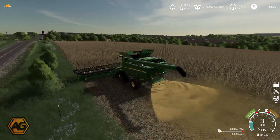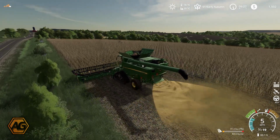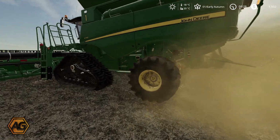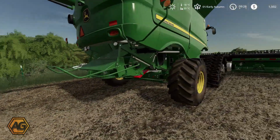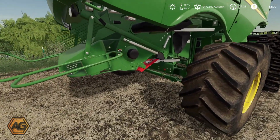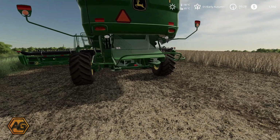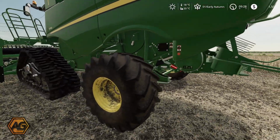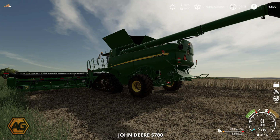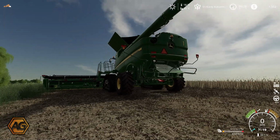Now with the Bushel Plus, I think if we just change to that, we can press the release button. And it has, I think, we're just going to have a look in there, has dropped the tray, but because of the position I had the mod at, it hasn't actually fallen down. The idea is that that red section would fall onto the field and any chaff would get sprayed onto it, and we'd be able to have a look to see if there was any grain being lost through there. So that is the concept behind it. I think we've just got it positioned in slightly the wrong position. So we'll just disconnect that, try reattaching it, and see if we can get it out of there.